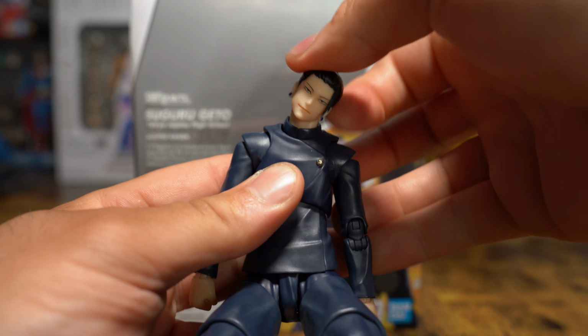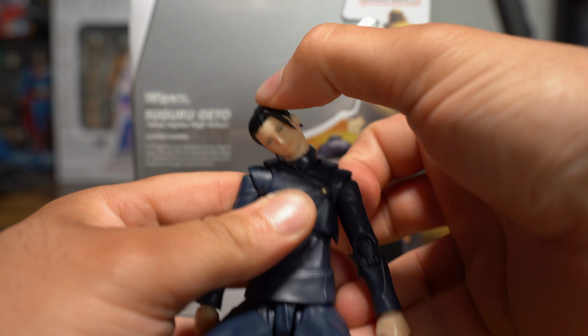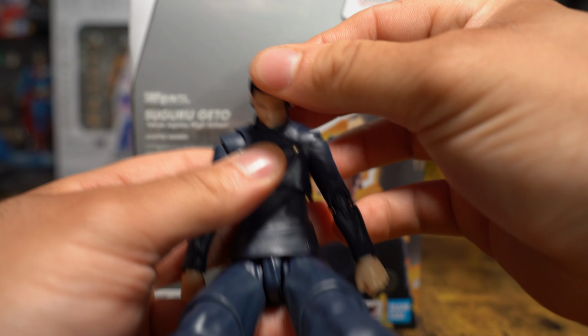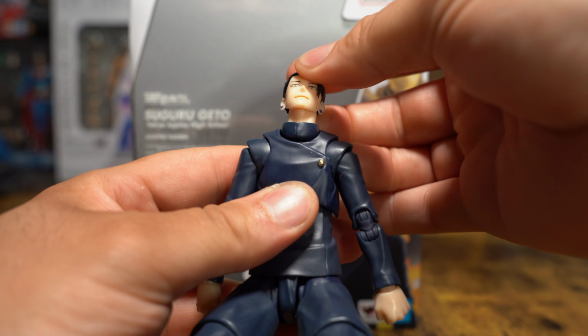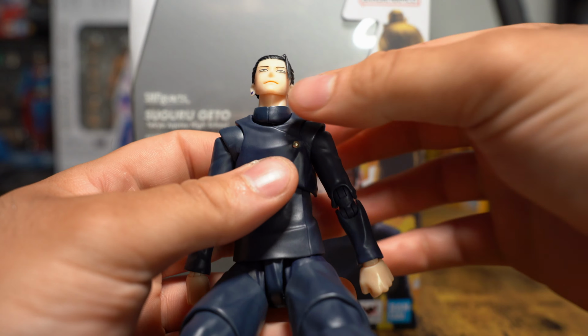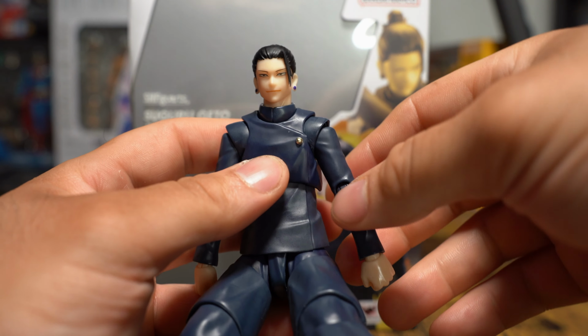Now for head tilt, however, he has very, very good head tilt, like exceptional. You can go to either side, no problem. Looking down is also not a problem at all. He has really good range, as well as looking back or up is very good as well. I mean, they did a great job designing the whole head and neck area of this figure.